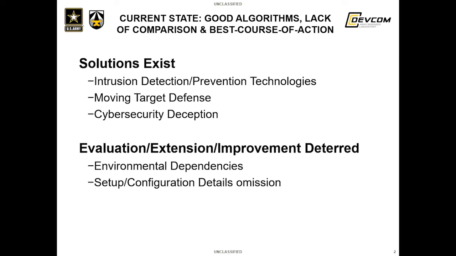Moving target defense attempts to continuously change what could be considered an attack surface by modifying IP addresses, shifting addressing for processes, or even migrating processes to different systems. Cyber deception may use honeypots to attract an adversary away from a real system in order to learn their strategies, collect data, and more. However, lacking are technologies that will aid in allowing repeating experimental evaluation of these technologies, which is critical for improvement in comparison, among many others.